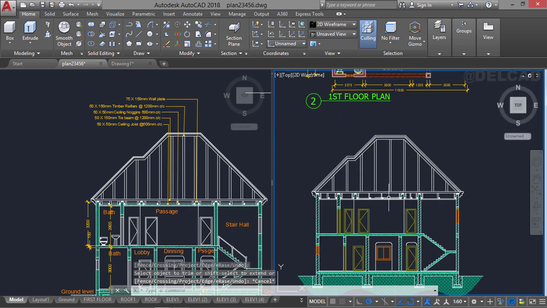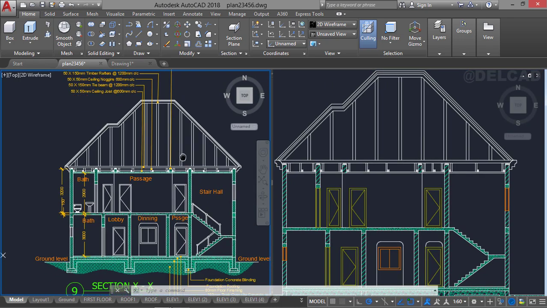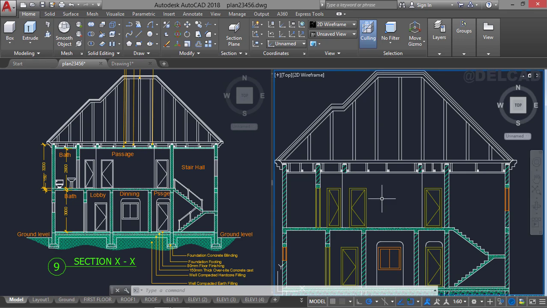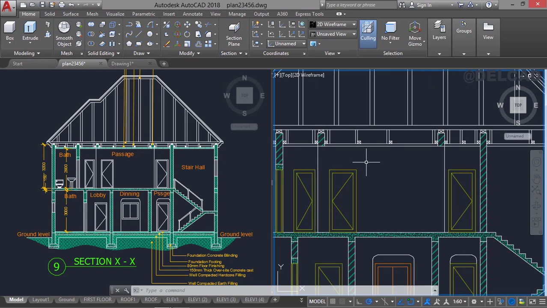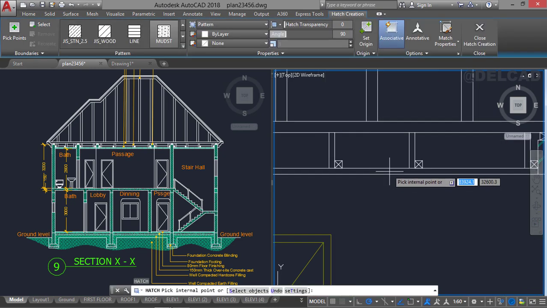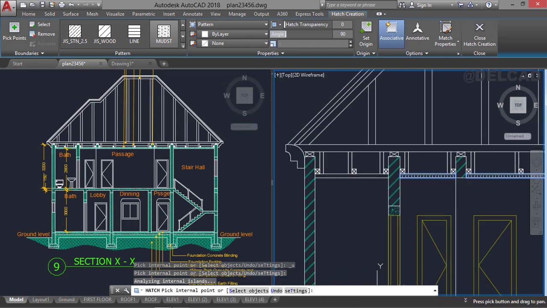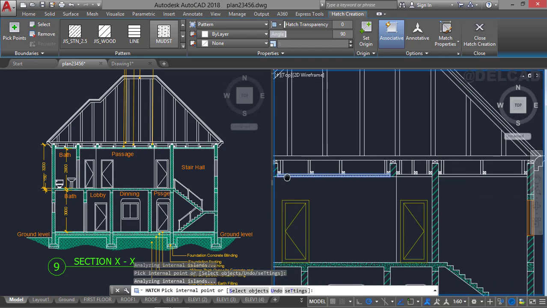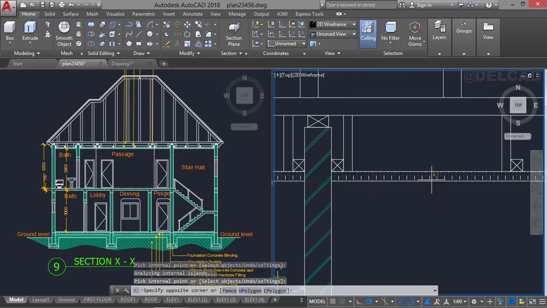Alright, so we're pretty much done with this elevation. So this is how it's going to look. If you take a look at what we have and what is displayed here, we have almost the same thing. The last thing, or one more thing I will do, is to hatch the ceiling area. So I will use the hatch command and I will hatch this like this. And this is okay.